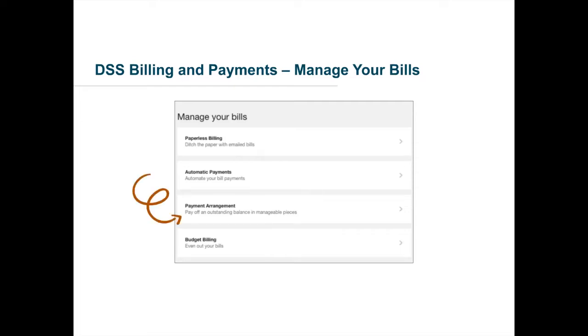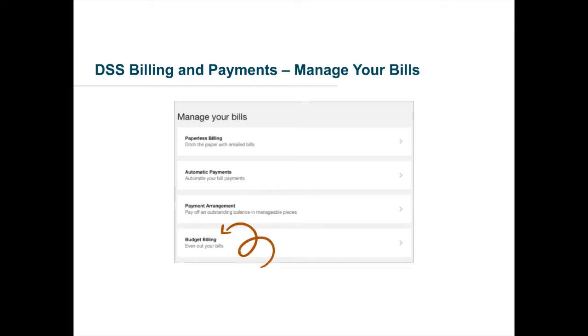Payment arrangements can be used to spread out an unpaid balance over future bills so customers can pay it off in manageable installments. Payment options break the unpaid balance down into equal installments over a specified number of bills. The Payment Arrangements page provides customers with details about the utility's partial payment plan, including how the plan works, their current unpaid balance, and the payment options offered by the utility. It also includes a list of frequently asked questions. Interested customers can enroll in the program and select from available payment options.